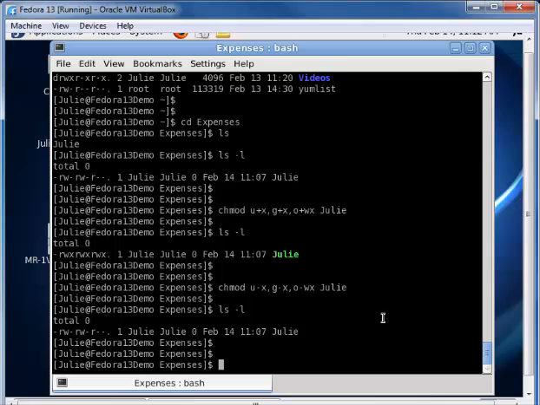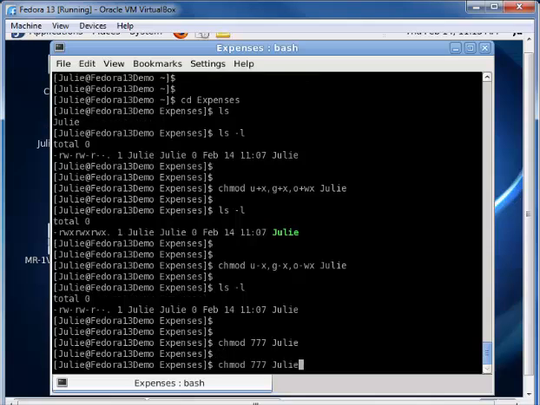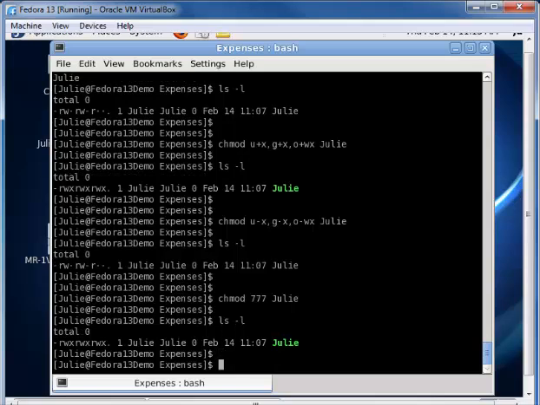So 4 and 2 and 1 is 7. So let's use the numbers to change permissions on the file. That's a lot easier to type. And now we've got full permissions again.